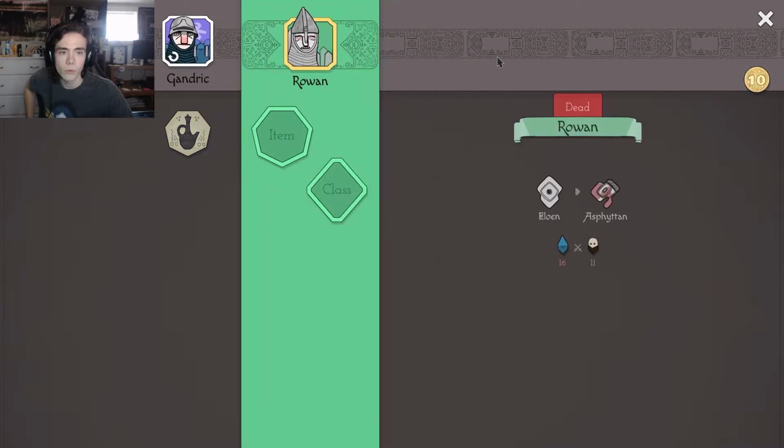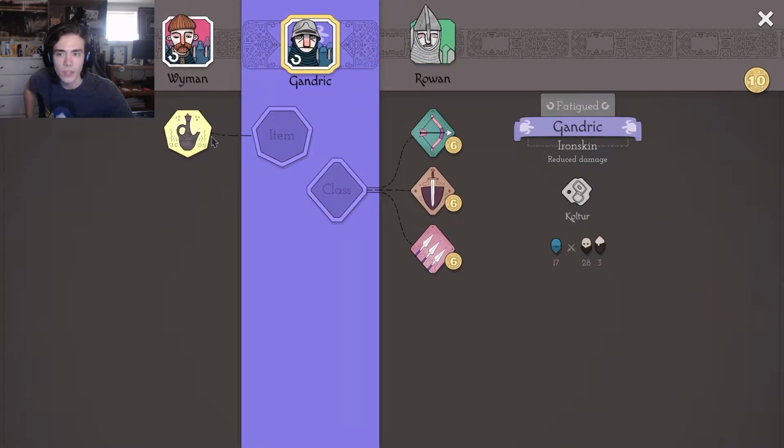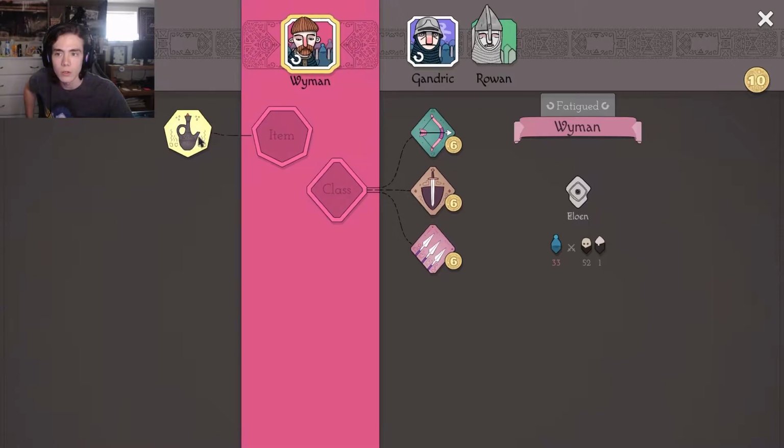Wait, Rowan's dead. I was gonna say, he's dead. Why is he still in here? Allows commander to be deployed twice per turn. Oh!